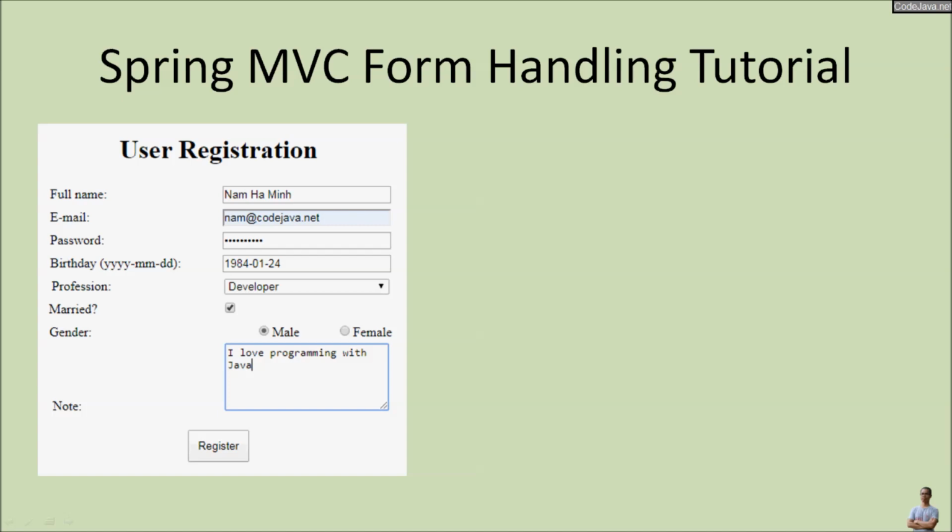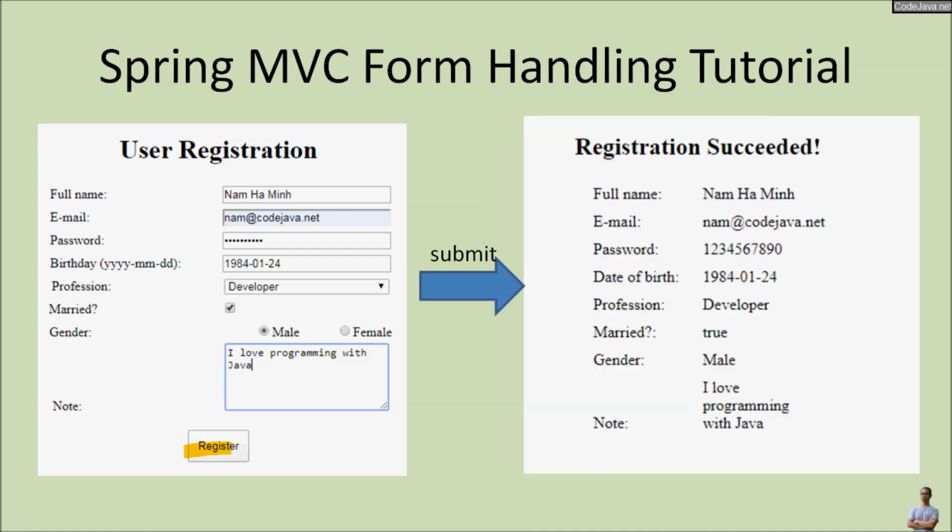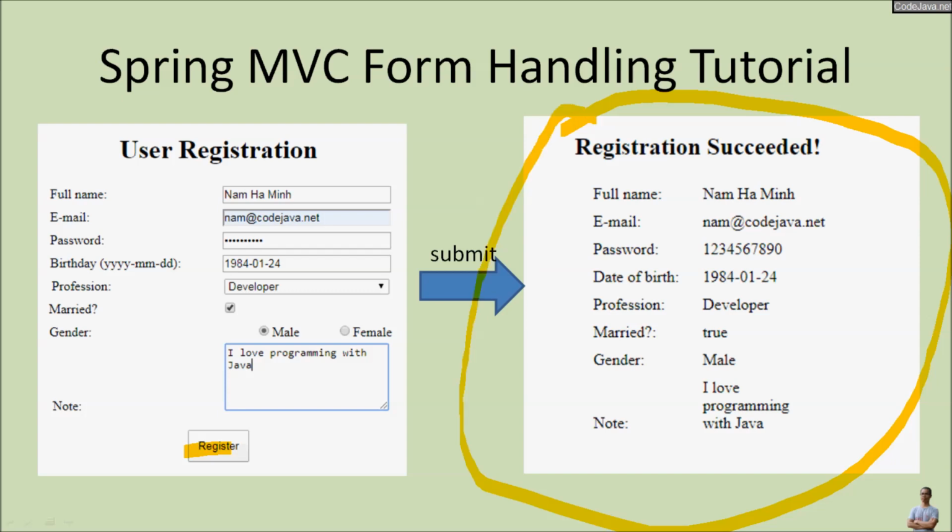After the user enters the information into the form and clicks the register button to submit the form, the server will read the information in the form and print out the information back to the user in a page like this.